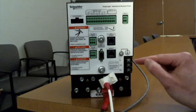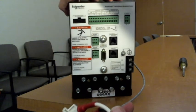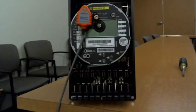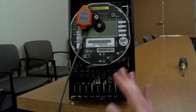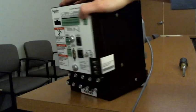This one doesn't have a KYZ contact, but in some cases they do. But most times you can just use this magnetic pickup and then go from there. Very, very easy. A lot of our customers handle it this way, where they actually separate the meter from the site and they actually go to the connections.